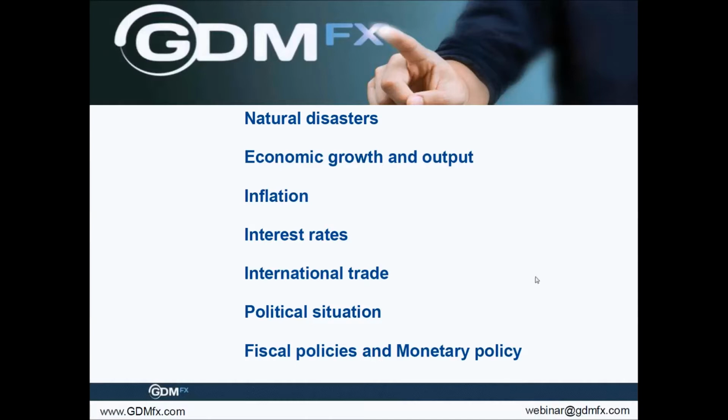So the first one, we will have a look at natural disasters. Everyone can answer to himself what a natural disaster is. Of course, every now and then we end up in between such natural disasters. We can categorize them as, should we say, those which are most powerful and affecting the economy of a certain region, such as flooding, hurricanes, tsunamis. Those can have a major impact on the fundamental strength and weakness of a certain asset.